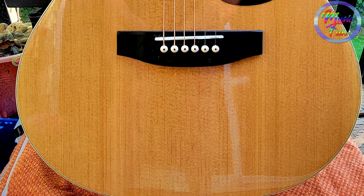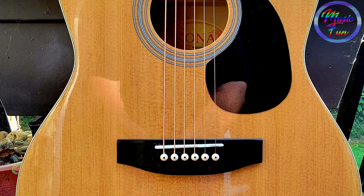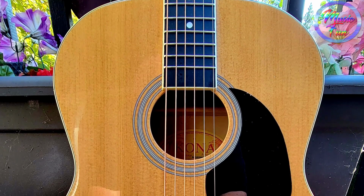So that's the Stagg. Now I'm just going to do a little progression so you can hear the difference. So we're doing just a comparison here. Okay, so there's the Kona. That kind of simple little open string, which acoustic guitars were made to do.